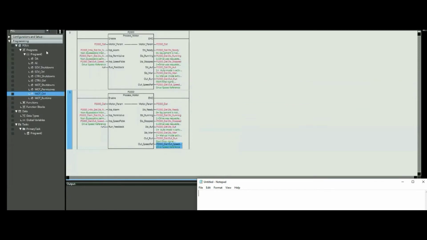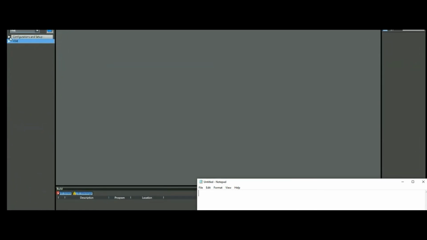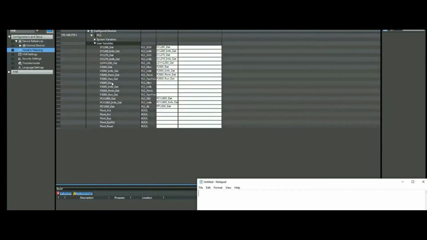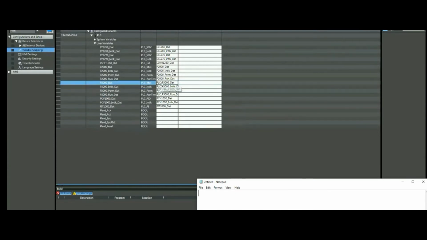And now we're going to go to the HMI and add our graphic. So now that we are in the HMI, the first thing we want to do is map our variables that we created in the PLC. By simply going in here, I can see here's my variables. So I'm going to select them all, right click and say create device. And to keep it consistent with the data tag naming, I'm just going to delete this PLC, which is created by default.